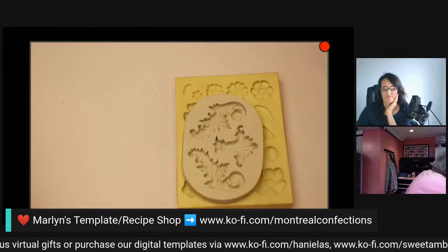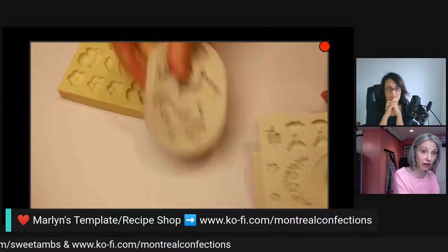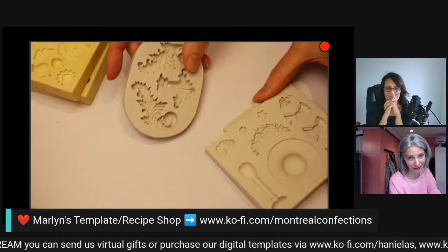So if you want to get silicone molds, the price difference is huge. This one here, I think I paid $20, and this one here, I think was $2. These are old. I've had them for years. These are by Sculpey. They're polymer clay molds. I've never found them again. Of course I've been amassing stuff for the last 10 years. There are some things I can't find.